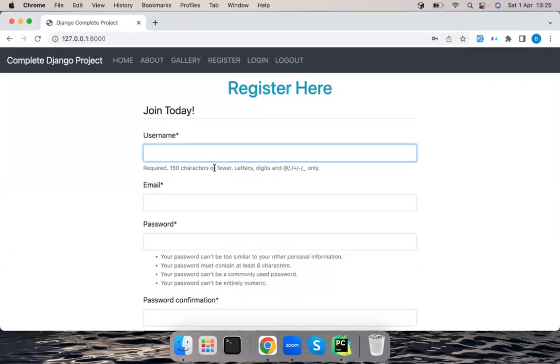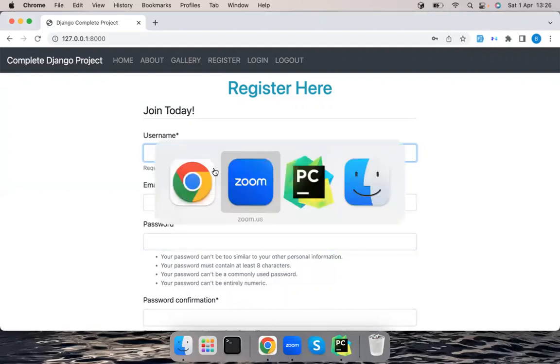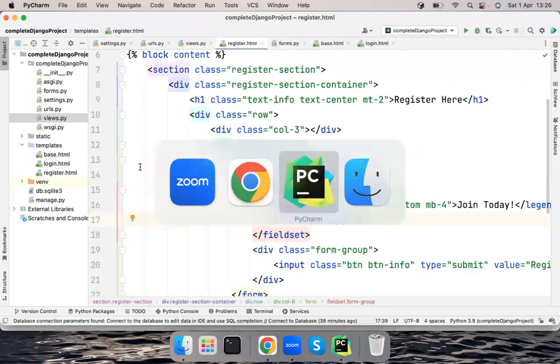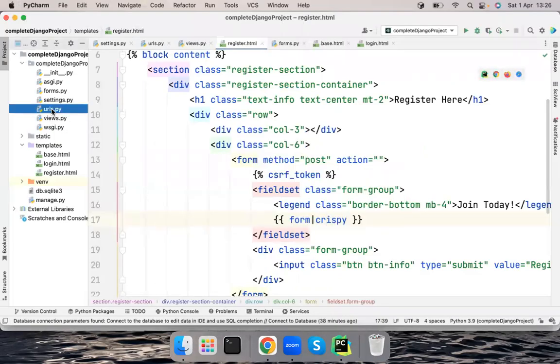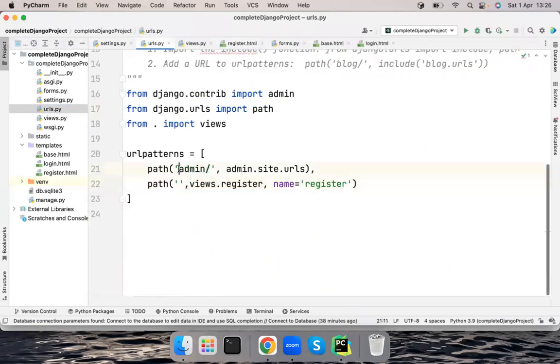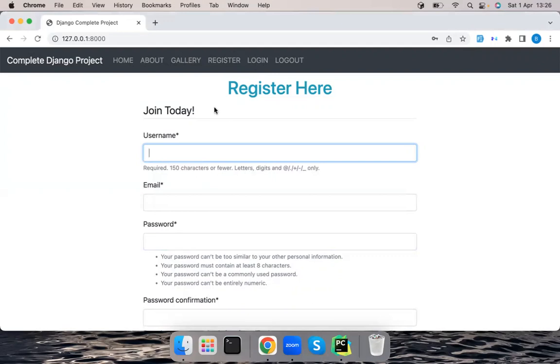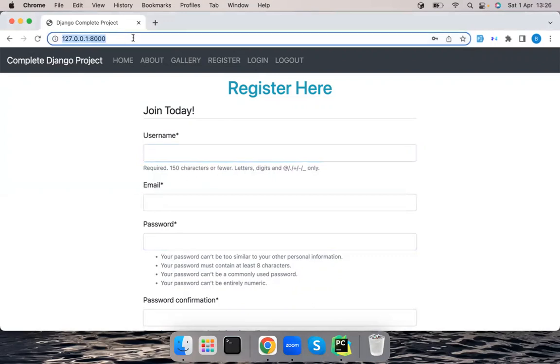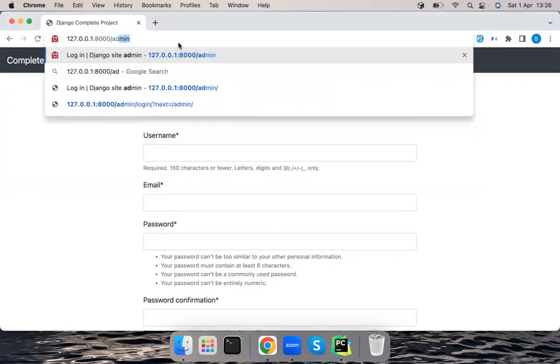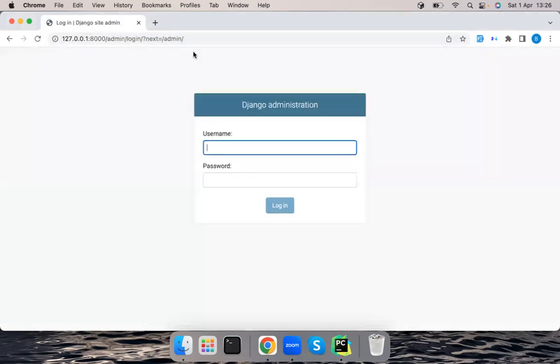If I click on register, right now nothing happens. Also, take note of the URLs inside this project. We have our /admin right here, and it takes us to a page that we didn't create on our own, which means it already existed in Django. If I add /admin here, I'm taken to this page.